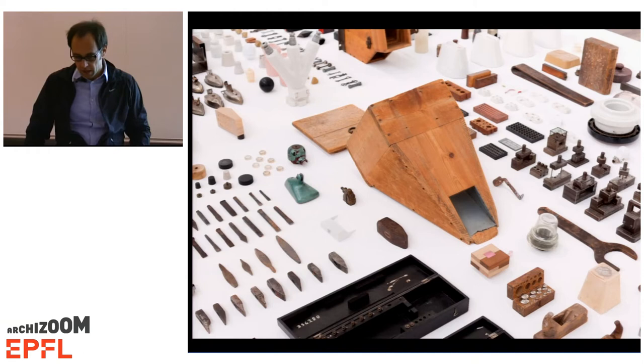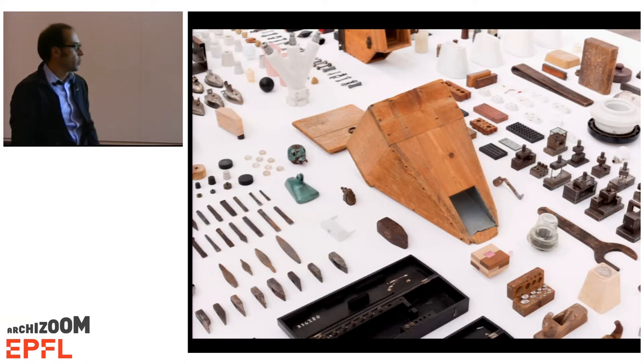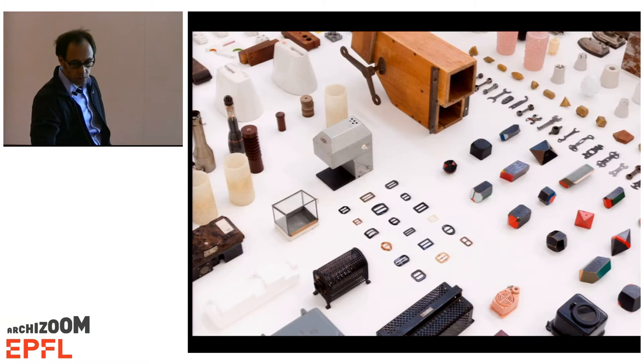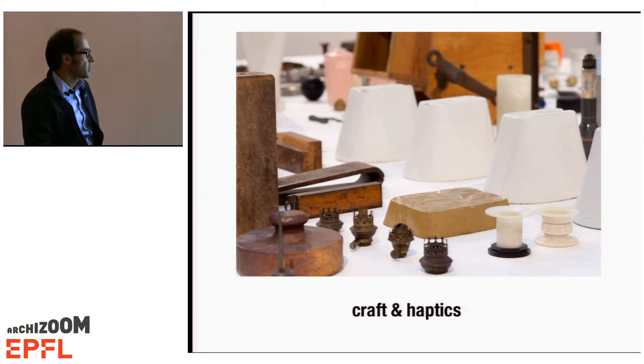So it was on this table like in a communion, as if Jesus sat together and discussed the things. So in the middle was this table with these elements, in an order of different combinations. You see them there. And so we could start in the exhibition, or the visitor could start a discussion about craft and haptics, or about form and construction.